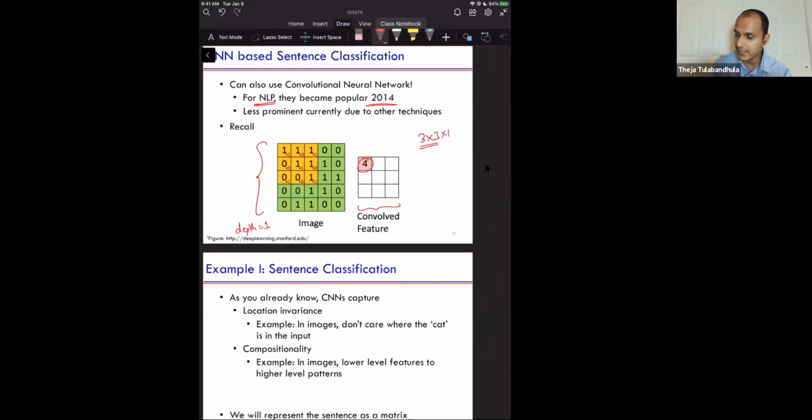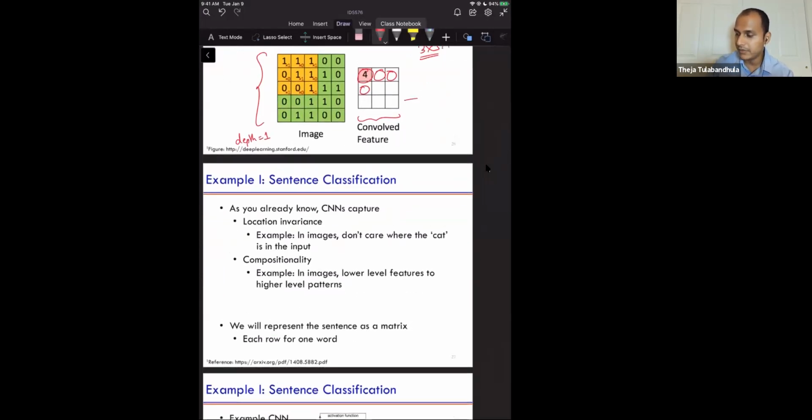Okay, so that's the one entry by this filter by being in the top left. Now you move to the center, there's going to be another entry, and if you move to the right, there's going to be one more entry, and so on, and keep moving a little bit down. You're basically sliding over the whole image. Okay, so that's just to recap what a filter or conv layer will do.